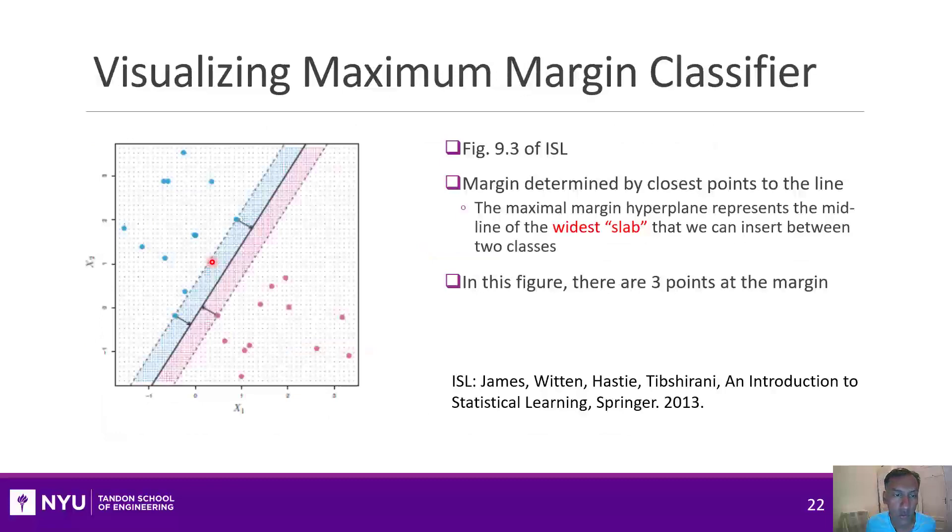If you could do this, this is what a maximum margin classifier would look like. So here's that data that we had from before from the text. And in this, this is what, when you work it out, what the maximum margin classifier picks this line. And basically what it's doing, it's picking the line with the kind of biggest slab, if you like, that you could draw that doesn't hit these points. So it's just really trying to find that line with the biggest distance.